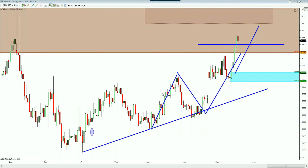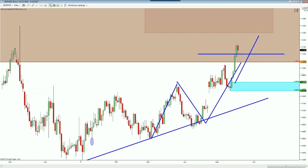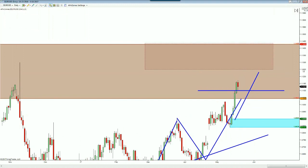Looking at the euro dollar here today on the daily time frame, what we can see is that we've been in this new uptrend, and we have just passed into the daily supply, and just above us here at 112.50 we start to have the weekly supply up there too, and you can see the nice confluence up there that we have going on. So again, we've touched the 110, and it looks like we're going to be moving strong to the upside.